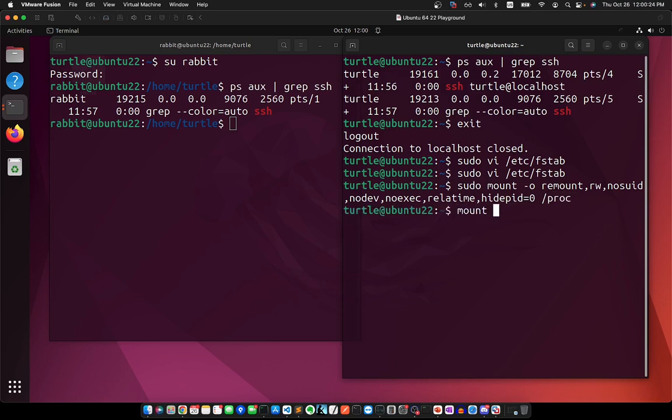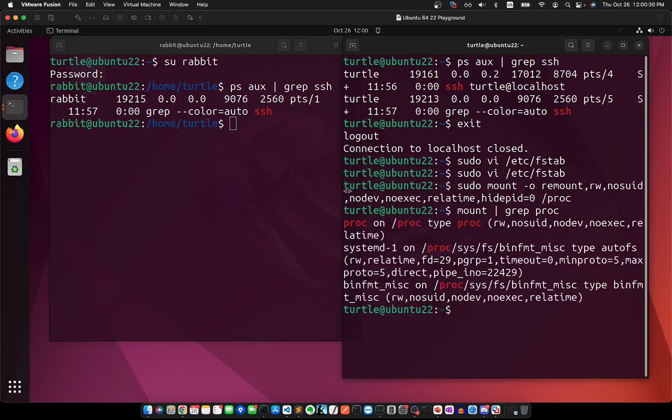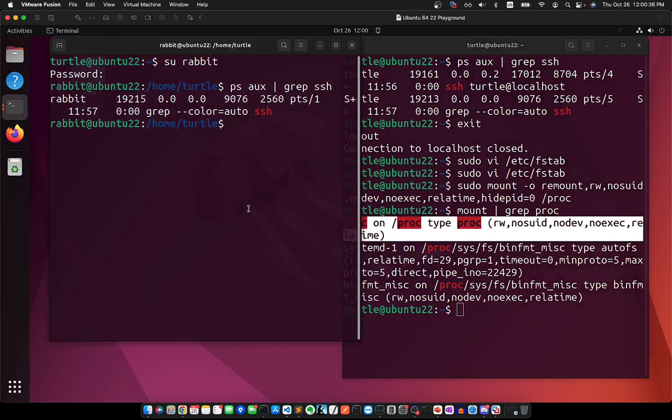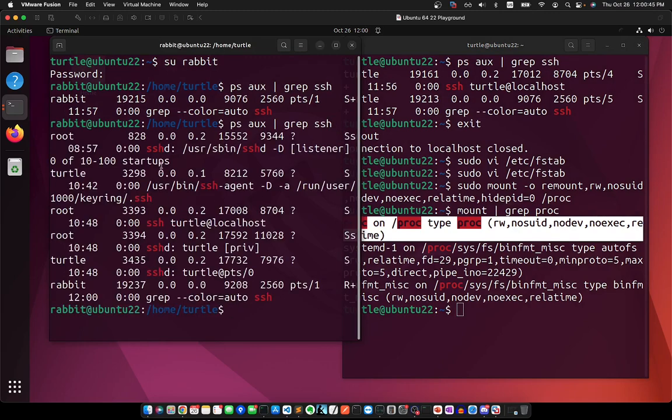Now when you take a look at the proc mount, you will see that hidepid has disappeared because it's the normal setting. Then we can take a look at ps aux piped into grep ssh again. You can see other processes.